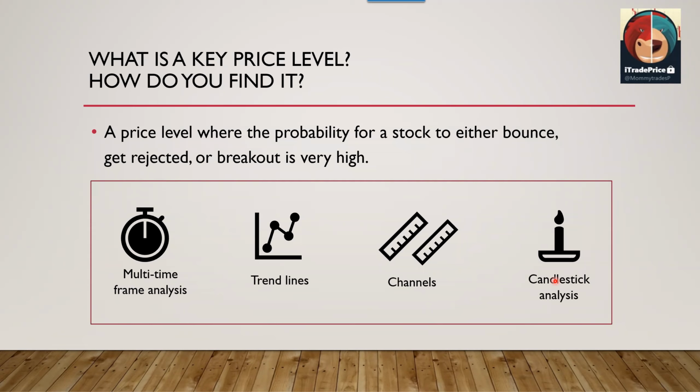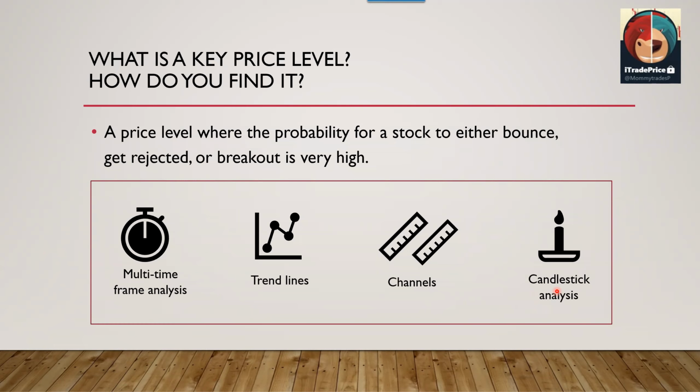Only then will you have consistency in your methodology, and you will be able to tweak it as well, if you find that something is not working because you're doing it in a certain way. So you have to know that little methodology that you practice. For candlestick analysis, that means: are the candles more trend bar types? Are they more dojis? Are there more bottom wicks versus top wicks? For channels, is the price bouncing from channels consistently?